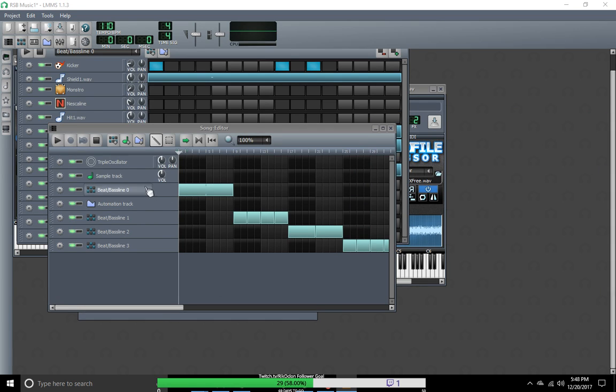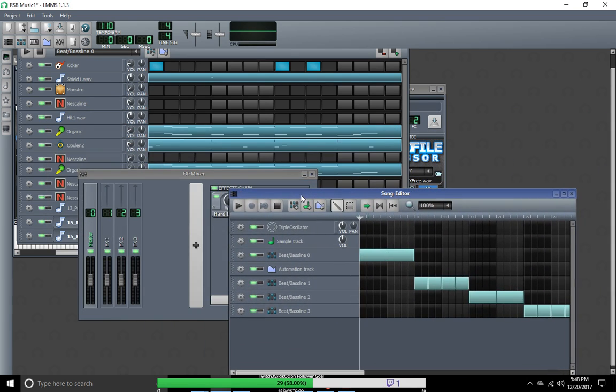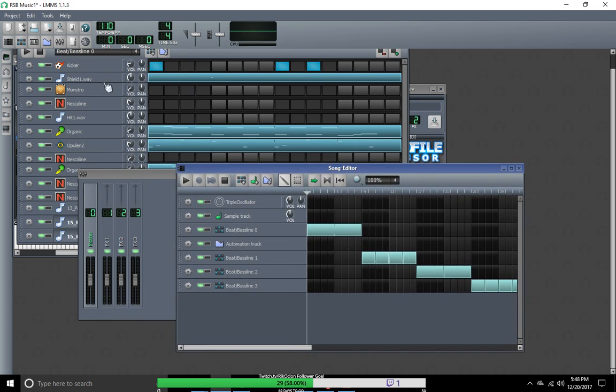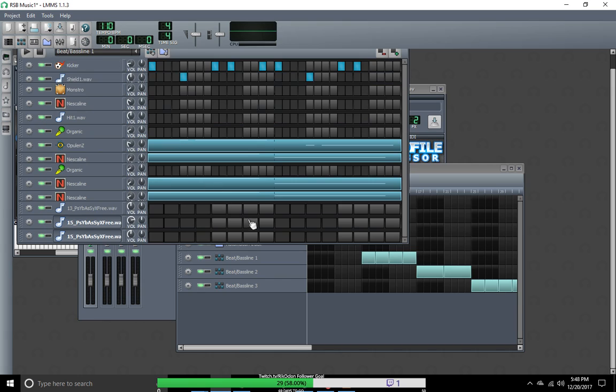I like it. The issue that it has is that the organ's really loud. This track here. So I'm going to take a look at that. What was that? Baseline 1. Is it just the combination of them? It's this last one. So I'm just going to turn it down a little bit here.